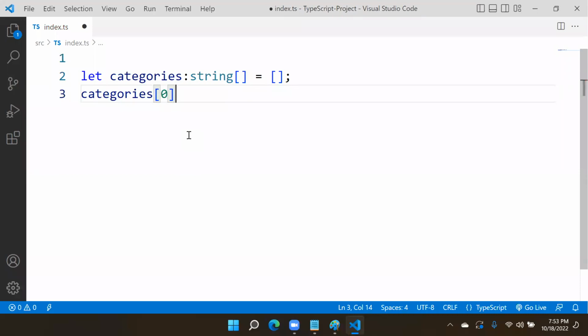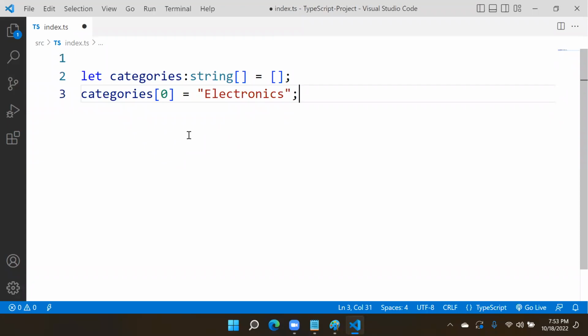Now generally when I ask what is this 0, then you will say index number. That means you are saying that 0 is a number. Am I right? Let's do one thing. In that, I am storing some name as electronics.